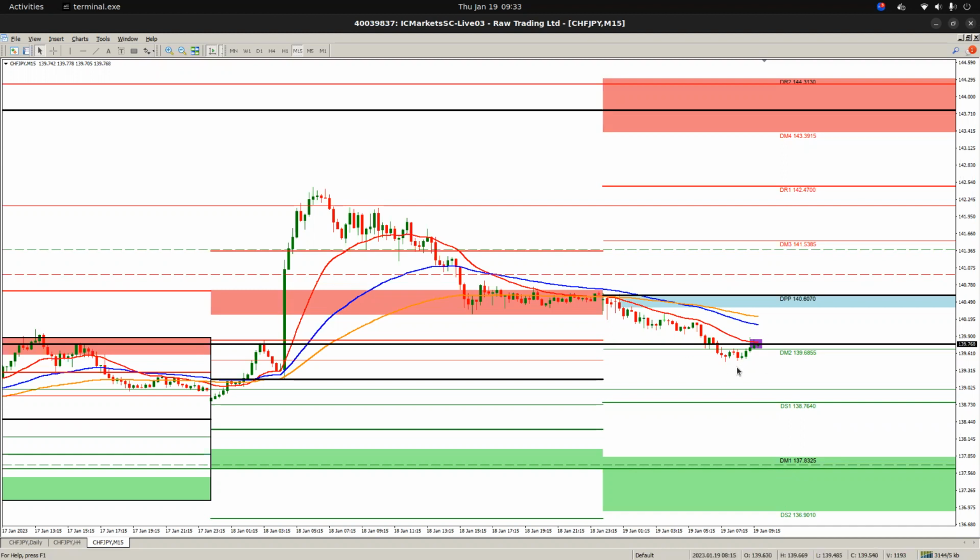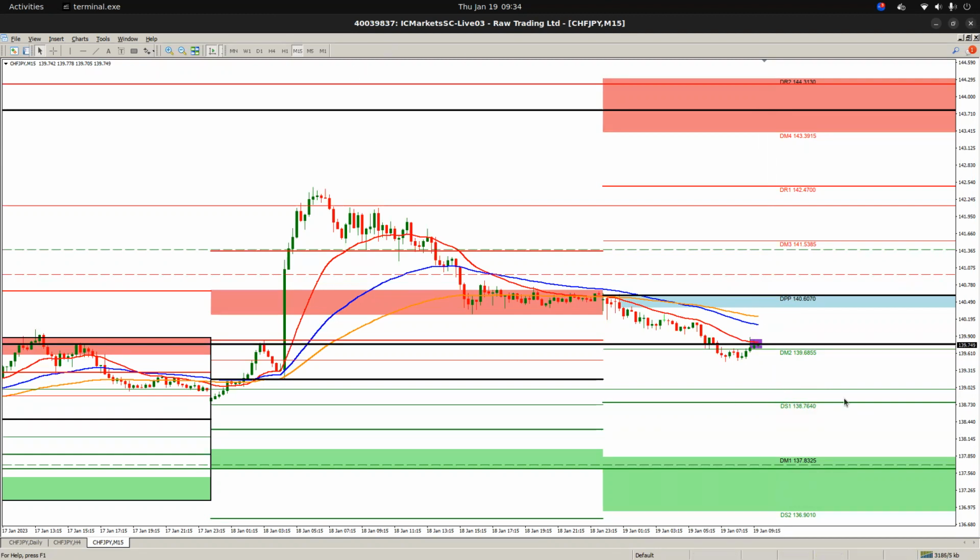Okay. Or you could OCO it. Your stop is going to go above, I would just put it above here. That's an 87 pip stop. Your target is down here. It's 213 pips. So you're totally fine. When you get to 80 pips, which is just over here, it's not very far. 80 pips is over here. And that is a monthly S1.